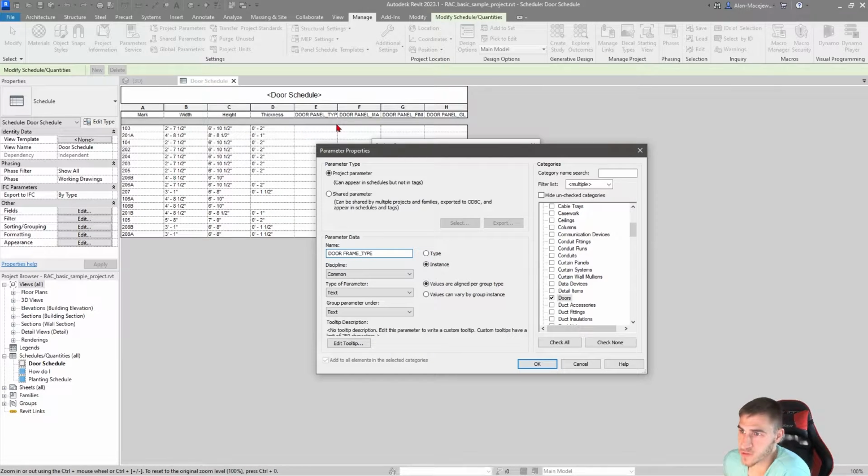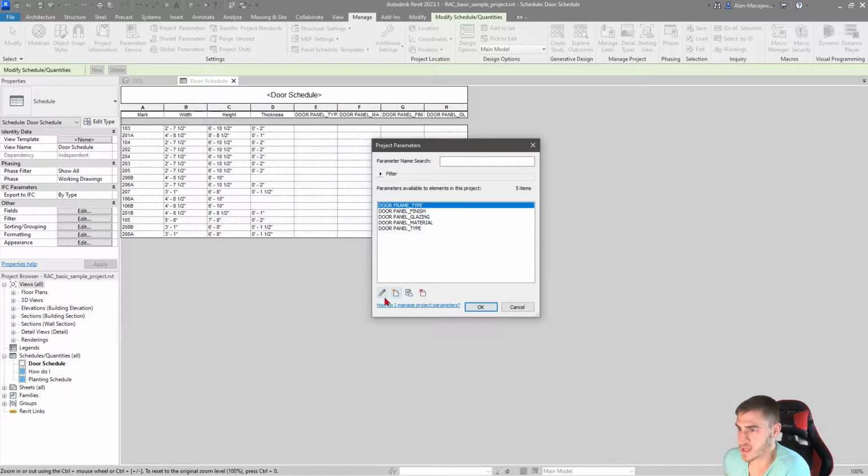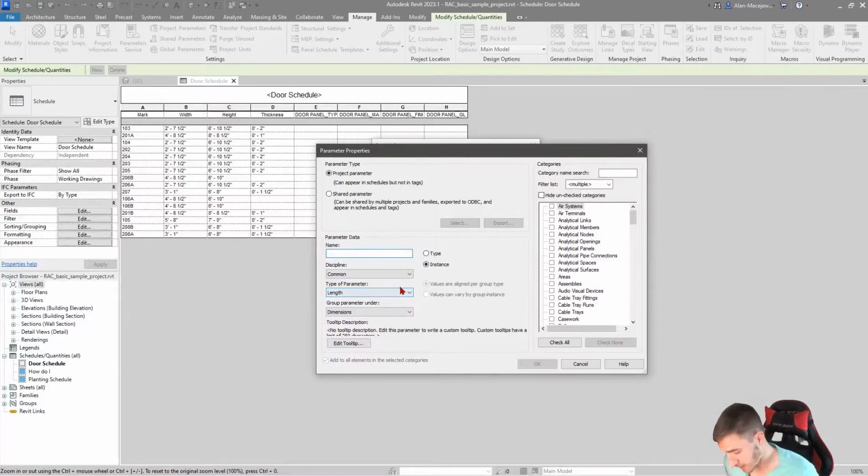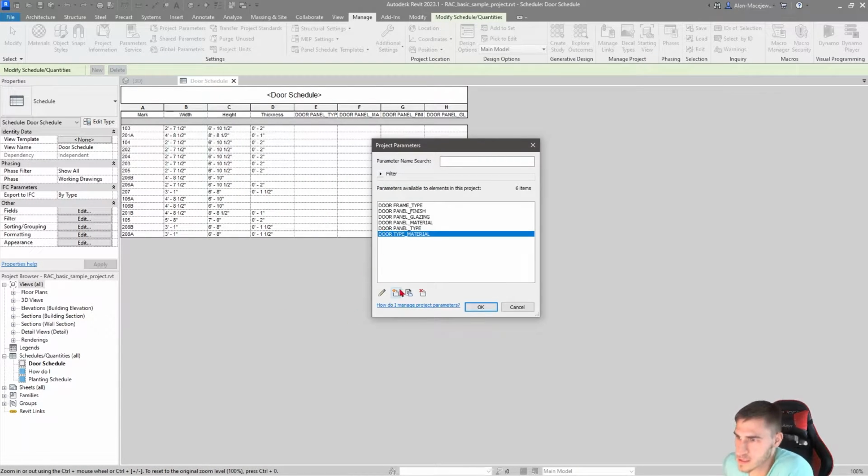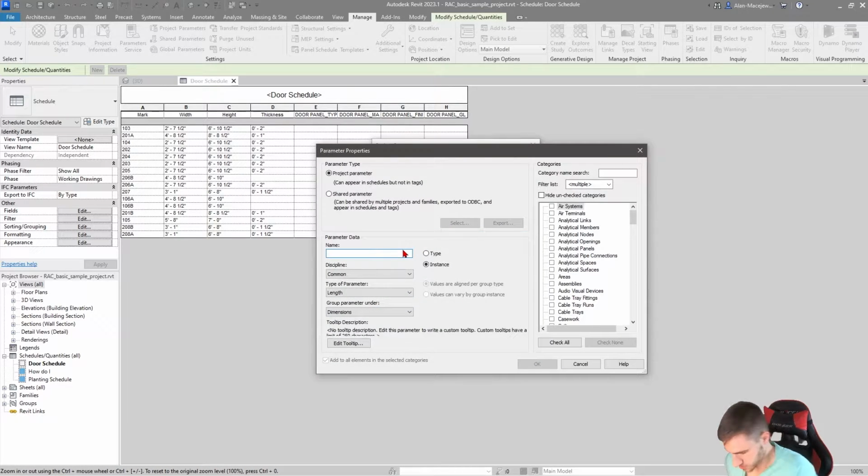So we're going to do the exact same thing that we did with the panel, but with door frames as well, because of course we might have the same situation where we have different materials, colors, finishes, whatever it might be. So there we are, material, instance, text, and then make sure this is a door. Awesome. Do this once again, door type, door frame.